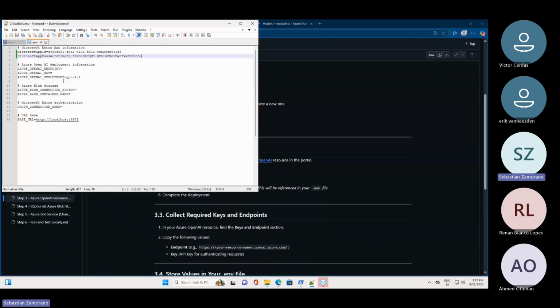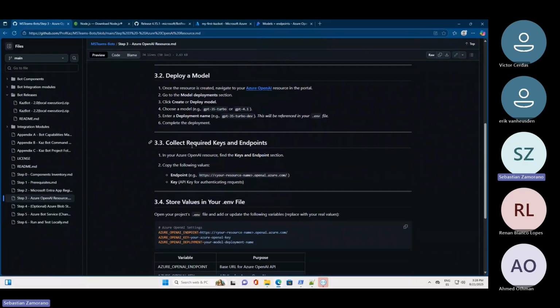thanks for that comment on the chat. No matter when you select the model, you need to take care in this .env file, that is for the environment, to set the right deployment. If you want to test with Mini, if you want to test with GPT-5 or any other, you need to take care and come in here and set the right one.